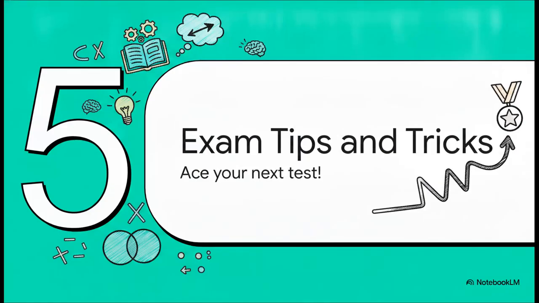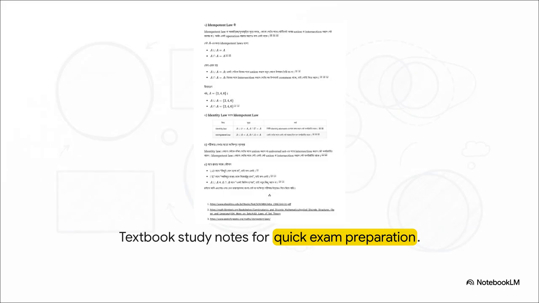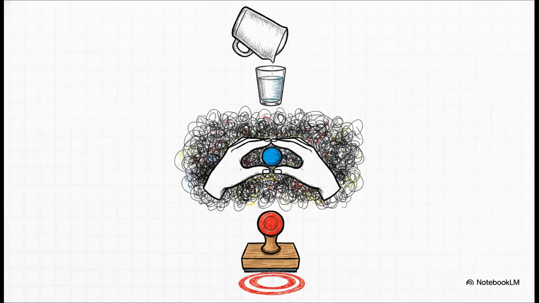And finally, Section 5, Exam Tips and Tricks. Ace your next test. And this brilliantly illustrates what you want your study materials to look like. When you're prepping for a big exam, you really don't want to be rereading dense, wordy paragraphs. You want quick, highly digestible study notes, just like these, that immediately trigger your understanding of the core mechanics. To help you with that, here are some final, plain language memory hacks you can totally steal.